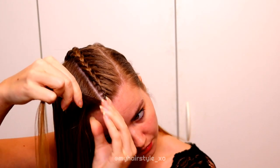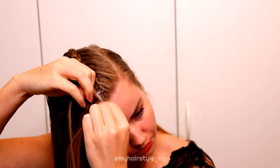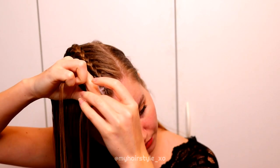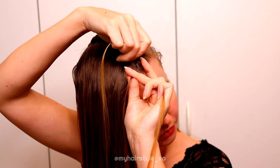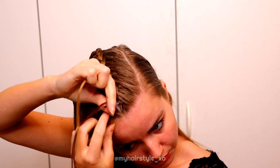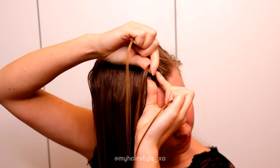Next, I repeat the same on the other side. Again, three equal strands, and then I start to braid like a dad's braid. This time, I add hair again from the outside edge of the rectangle, so this time it's the left side of the braid.